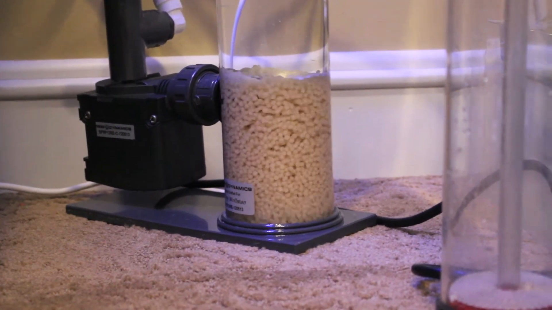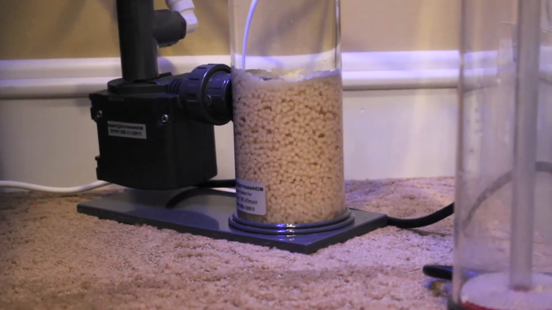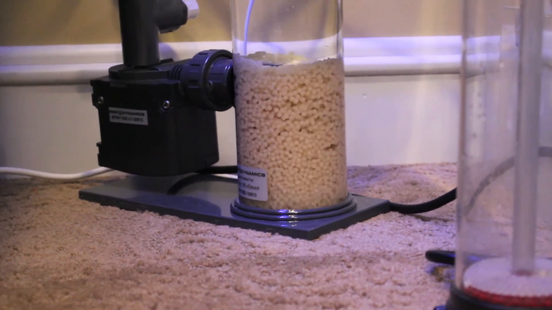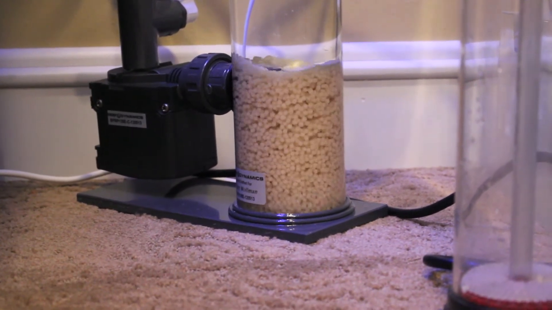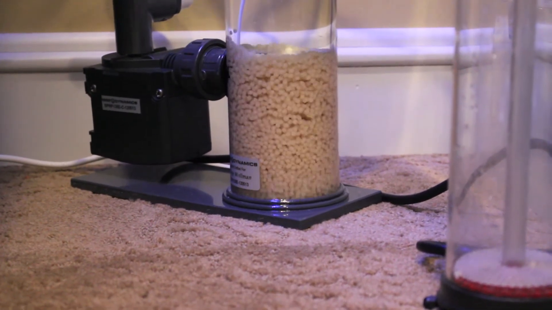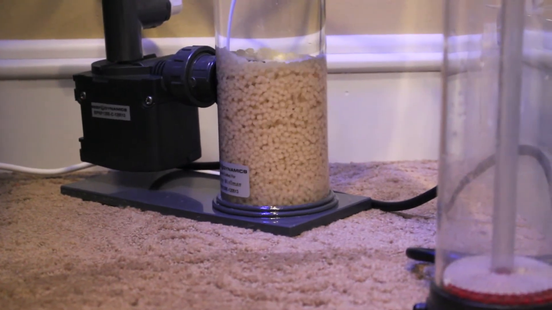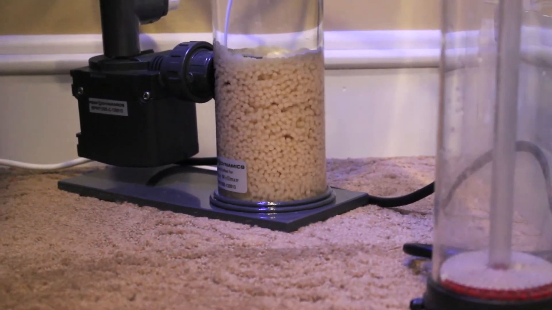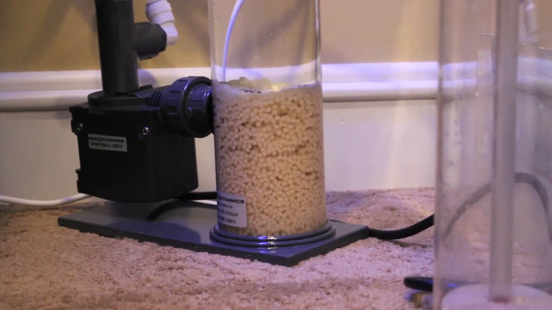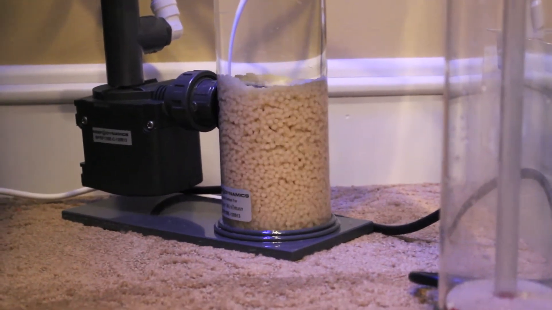However, if you're under that situation where you have a power outage, I think your best course of action is just to unplug the reactor. Once the power is back on, you can remove the pellets and do a quick rinse. Basically that'll rinse off any of the gas or chemical buildup that you may have. You won't kill off all the bacteria that's on the pellets if you rinse it and then return it back to your reactor and fire the thing back up, and you should be good to go.